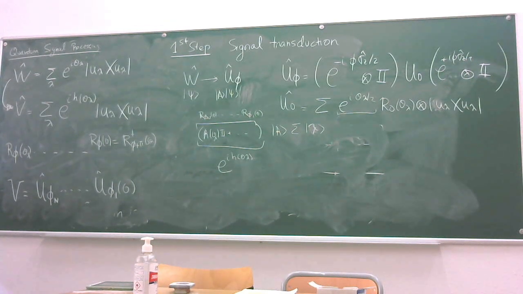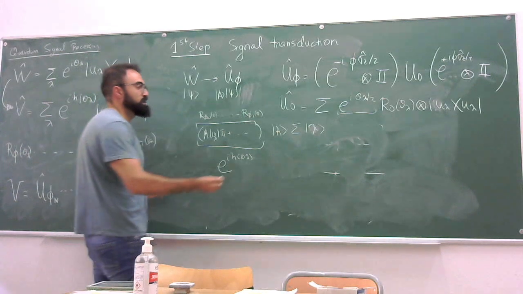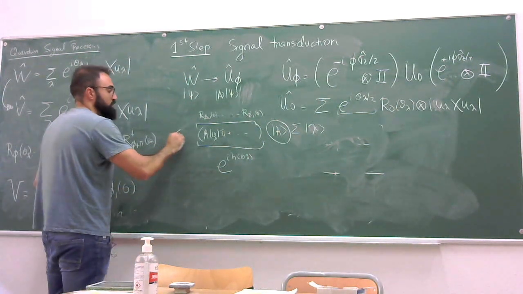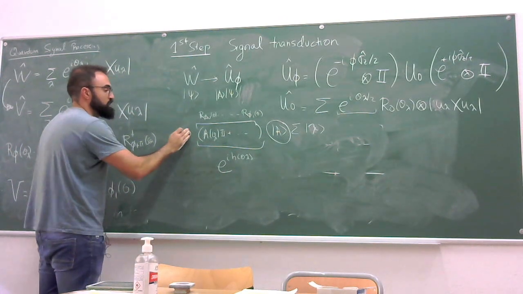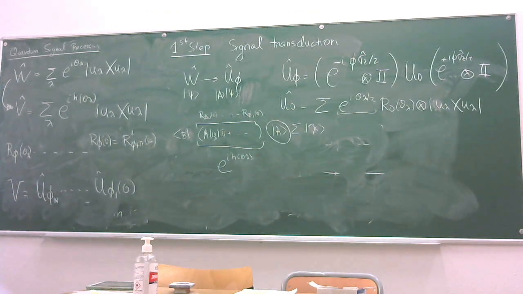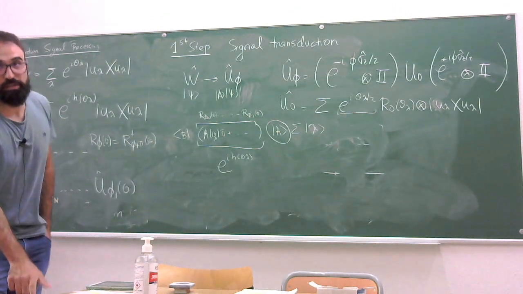So here we still have a tricky part, which is what is the initial state of this ancilla, and what is the state that I have to use in this ancilla to project and calculate the proper function. So we need to define what is going to be the initial state of the ancilla and what is going to be the measurement state for that ancilla to obtain the function that we want to implement. Any questions?